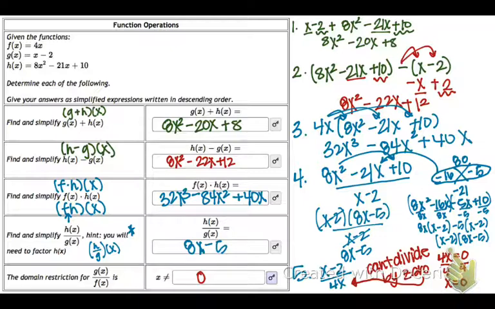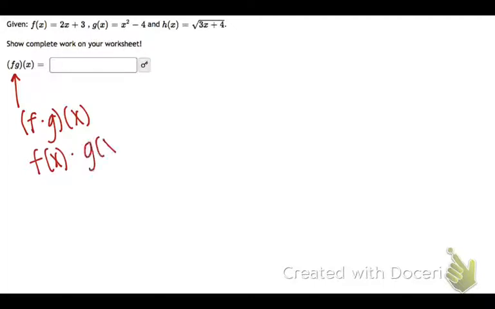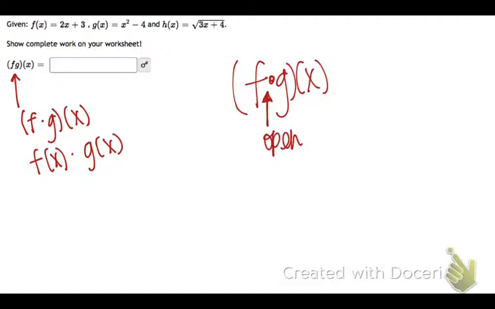Okay, let's go through just a couple more. So this one, I already talked about this. I just wanted to mention this means that you're multiplying. So this is the same as f times g of x, which would be f of x times g of x. Okay, and that is different than f of g of x. This open circle means something different, which I'm going to talk about right now. So the open circle does mean something different.